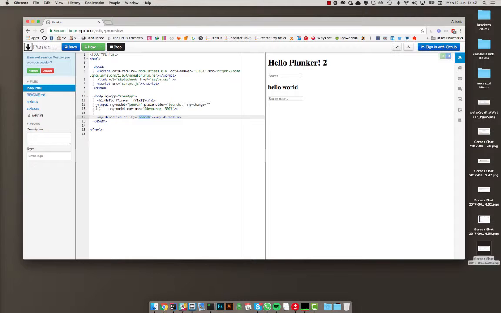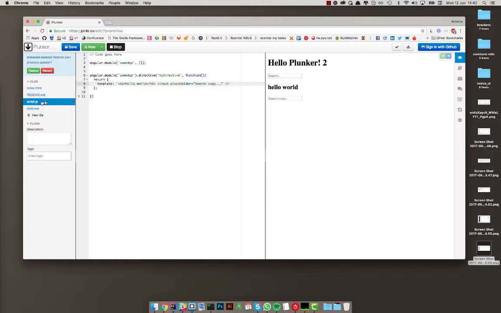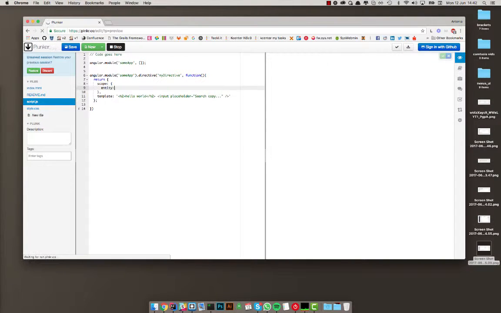So in this case, search, right? So this is on the scope. And you pass it into the entity, and then you read that out with the isolated scope. So you would go ahead and create an isolated scope. Oops, here we go. And we would say, okay, we expect an isolated scope parameter of name entity. It's going to be the same name, and that's going to be on the scope.